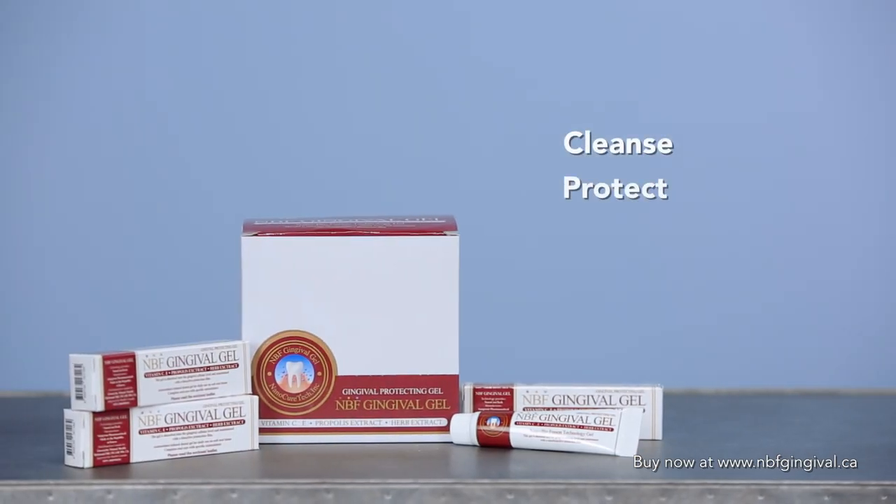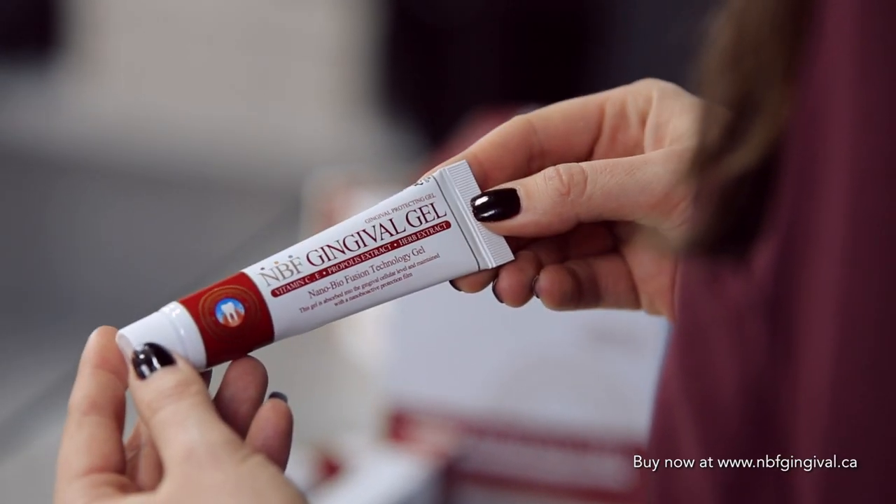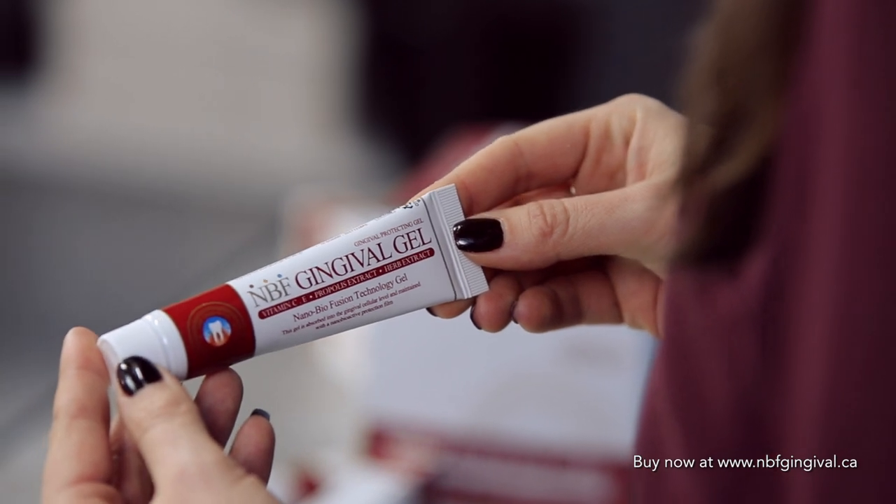MBF Gingival is the only natural oral care gel on the market intended to cleanse, protect, and heal all at once. This patented gel formula begins working instantly to disinfect the affected area, preventing further damage or spread of disease, allowing for a speedy recovery and eliminating new risk factors. It is truly the first multi-purpose product for oral health care intended to nourish, refresh, and provide a safeguard for optimum continual oral health.